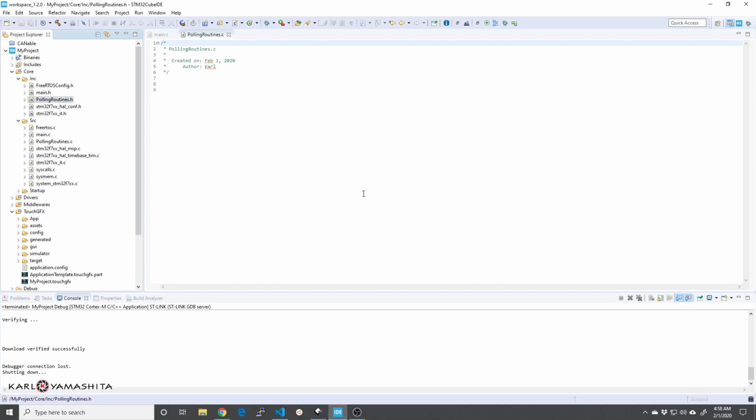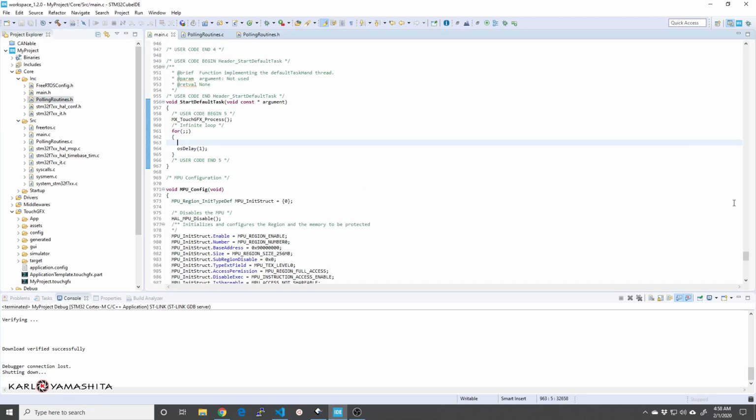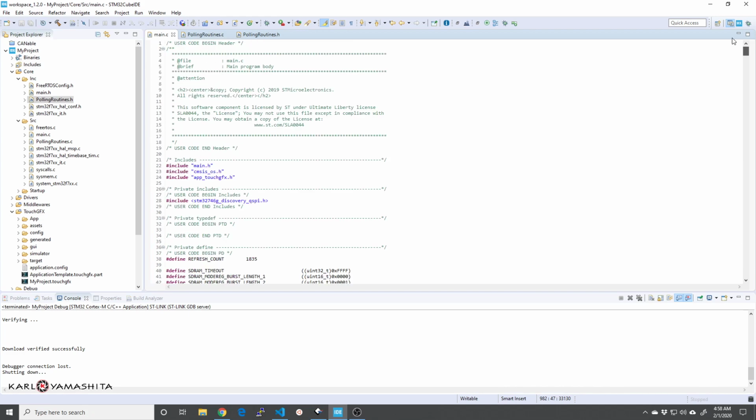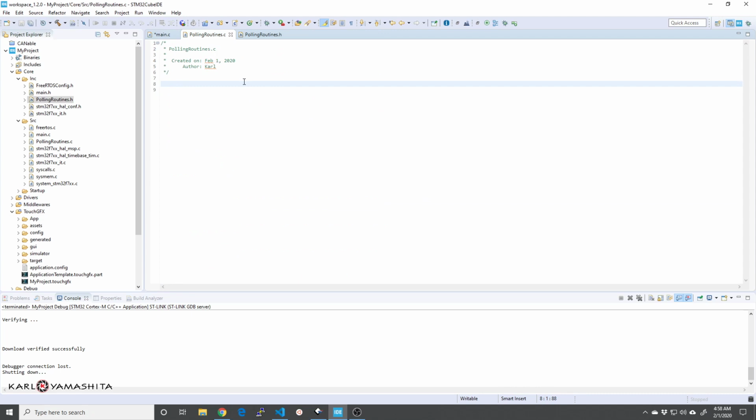Alright. Then back to main, I'm going to include that header file here. I'm going to add a couple functions here.